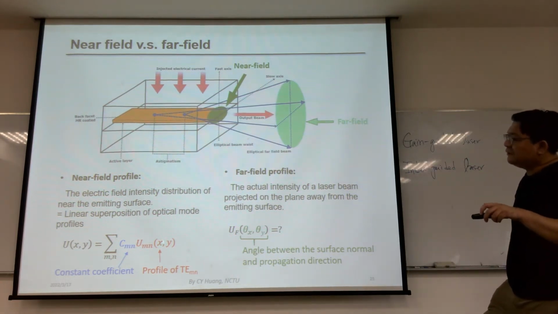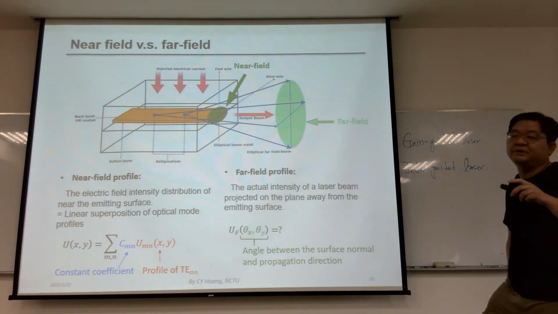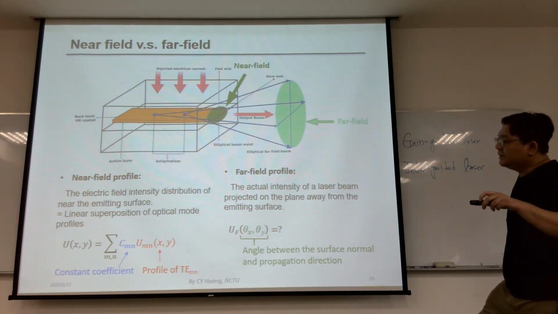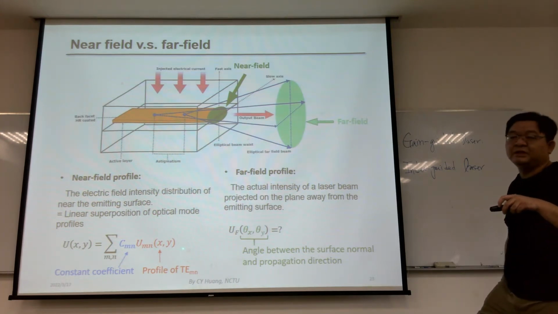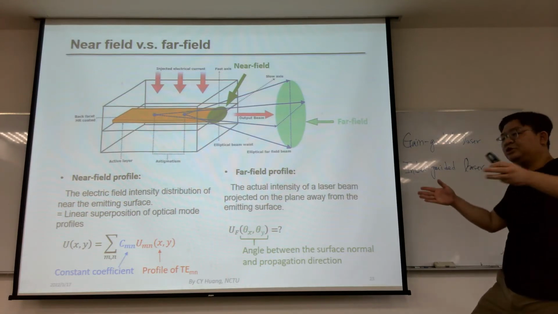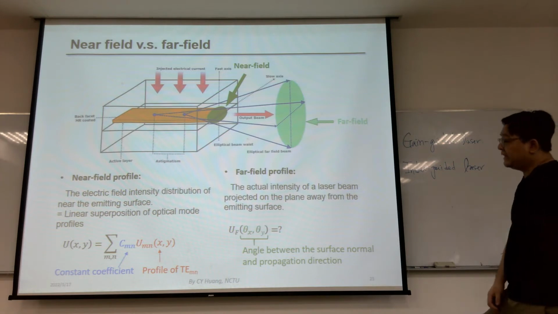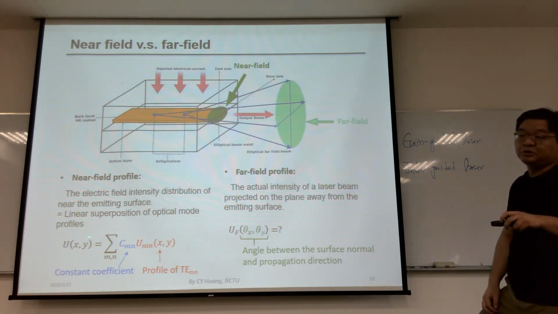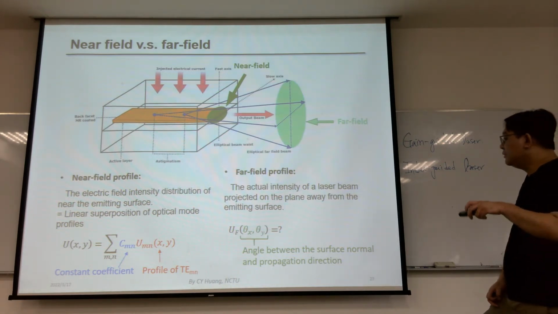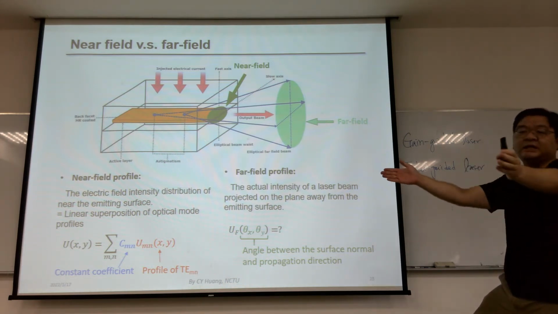In the near field pattern, sometimes more than the fundamental mode will lase. So the actual near field might be a linear combination of different modes. It's not necessarily only one mode; probably you can have the second order mode or something like that. So it could be a linear combination of the different lasing modes. And the far field is usually described by the divergence angle.